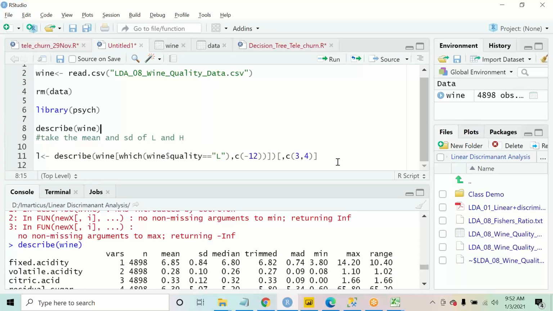Yes, you can do that. Just that you will have to add an additional step in that case. First you will make your one data set, that filter data equal to L, and on top of that you will apply your describe function. So you can do it any which ways. If you want to do it this way, you can straight away use the which function and apply that filter right over here itself.